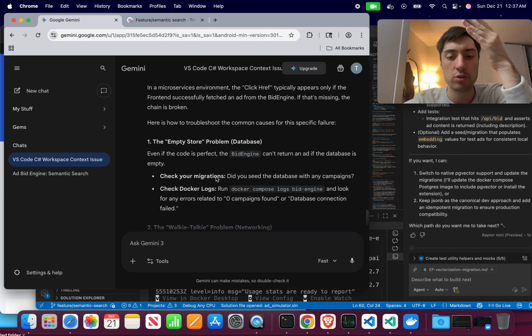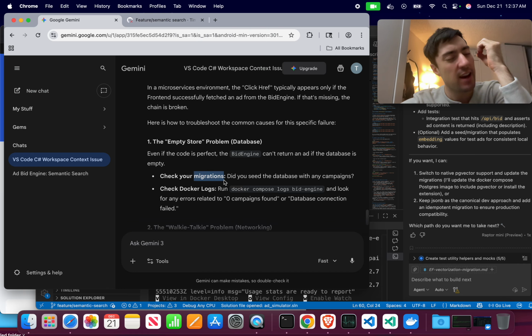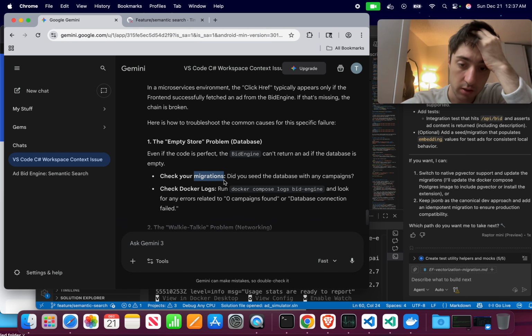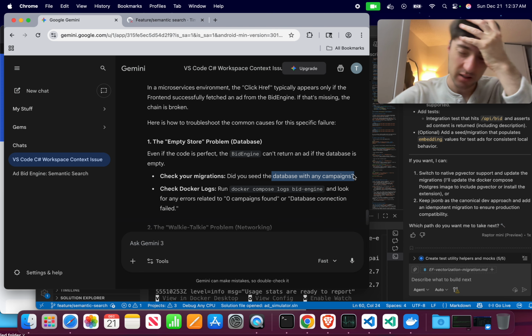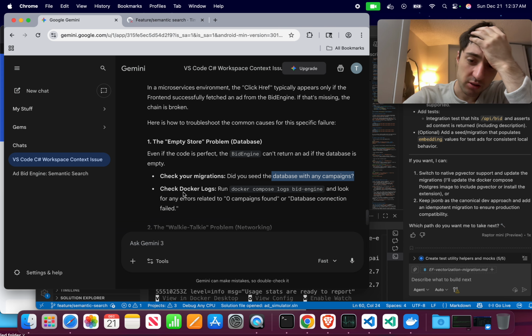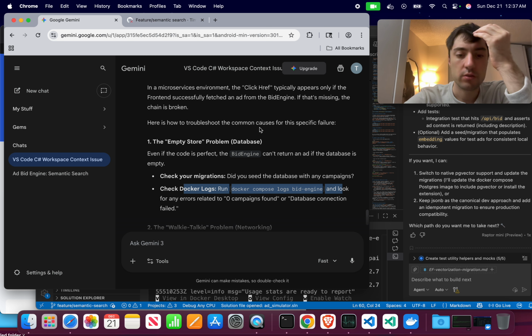Check your migrations. I never want to hear that again. Did you seed the database with campaigns? I don't know. I have no idea. Check Docker logs.